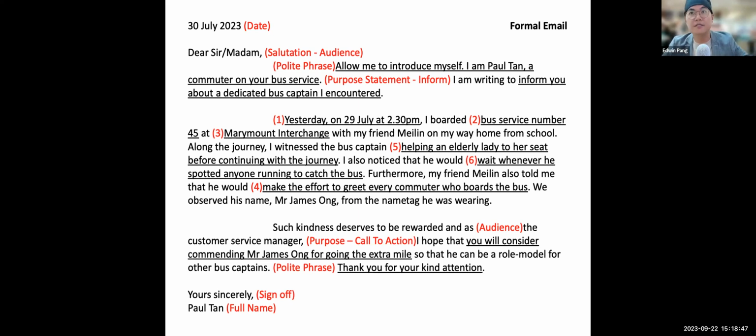Xuan Yi said that he saw Mr. Pang at the mall the previous day. That's because someone's reporting on what Xuan Yi said. But if Xuan Yi is talking directly, then Xuan Yi will just say, yesterday I saw Mr. Pang at the shopping mall. Okay? Thank you for that question. I think that was a good question.